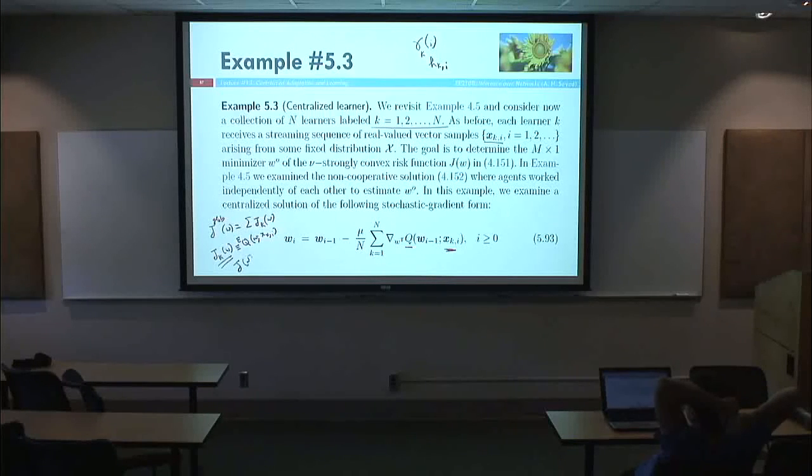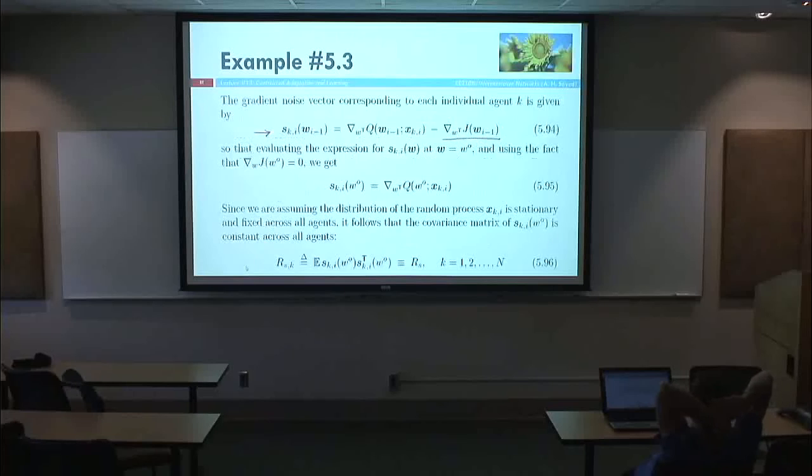This is what I'm calling J of omega, okay? So the difference between the true gradient and the approximate gradient. Of course, in this particular case, all of them will have the same minimum because the cost is the same. Okay, so this is the gradient noise. It's given only by the gradient of the loss function and its covariance. Okay, the covariance you can get by computing the expected value of this in steady state.